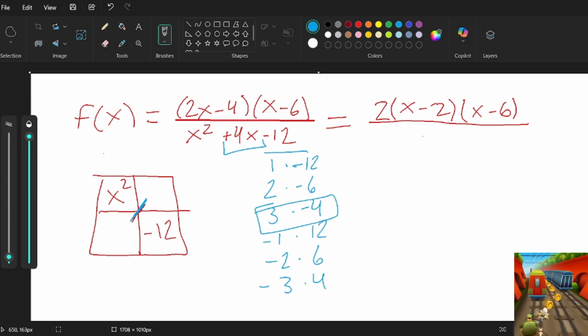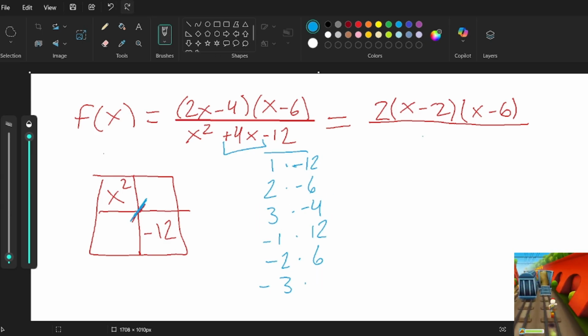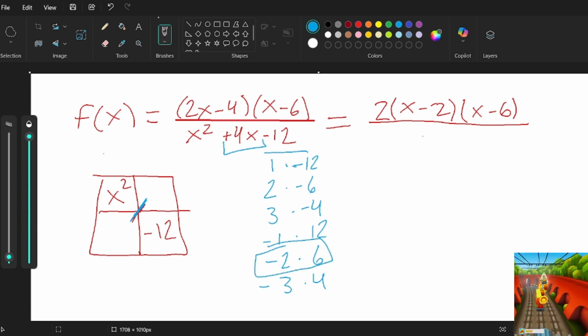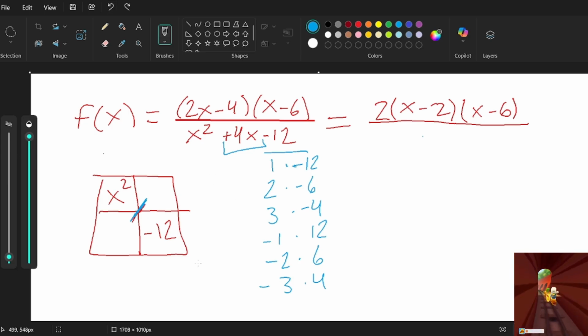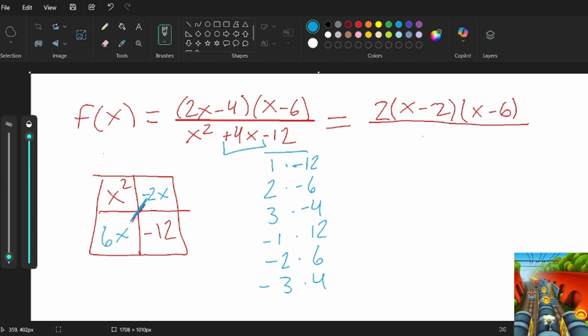3 plus negative 4 would be 1x. But the answer here would be this negative 2 and the 6, right? Because 6 plus negative 2, or 6 minus 2, is just 4. It doesn't matter which corner I put which number in. I can make this the negative 2x and this the 6x in the bottom left. The only time it matters is if we had a 2x squared. That changes some things with where we're plugging in our factors. But that's not going to really be a problem for our purposes.